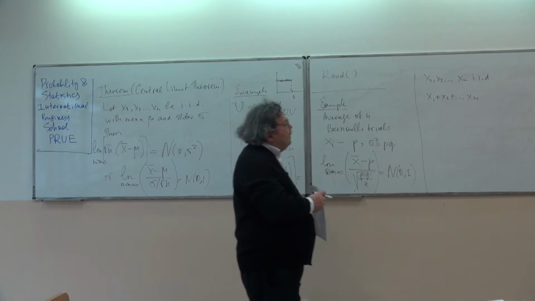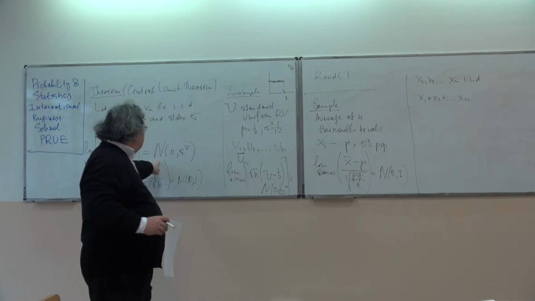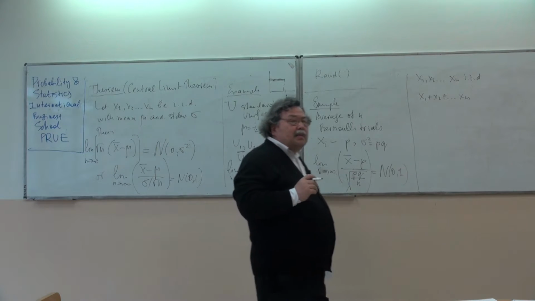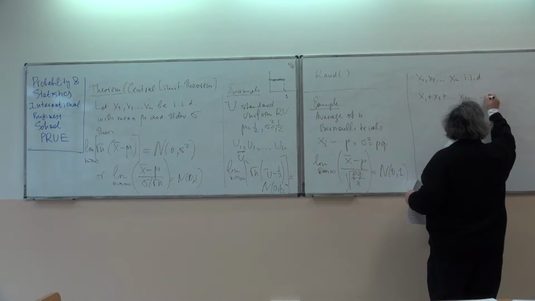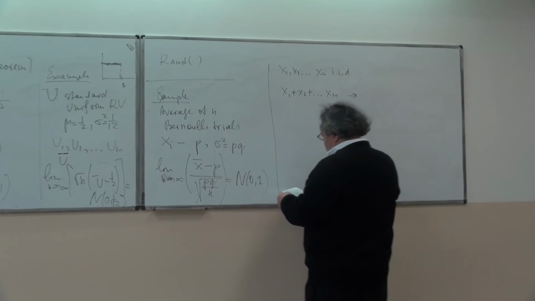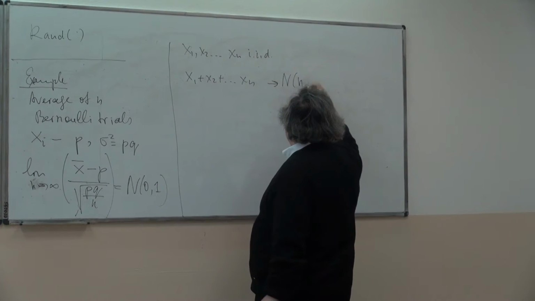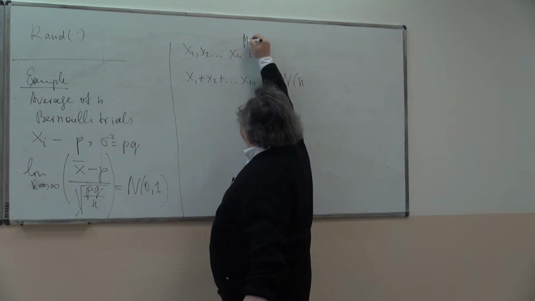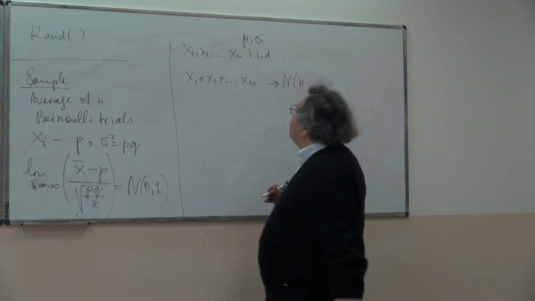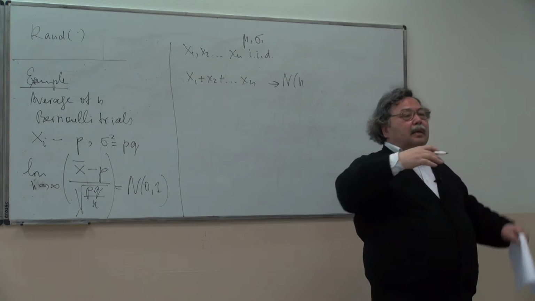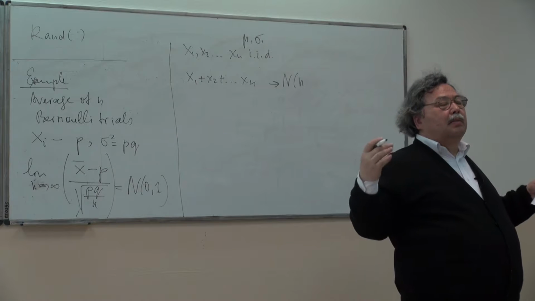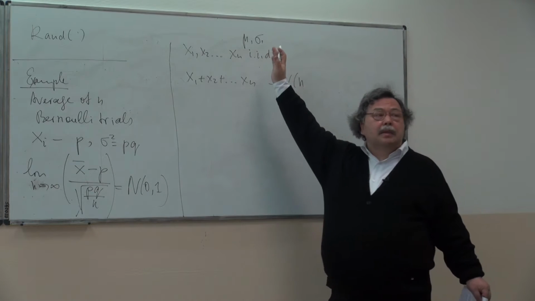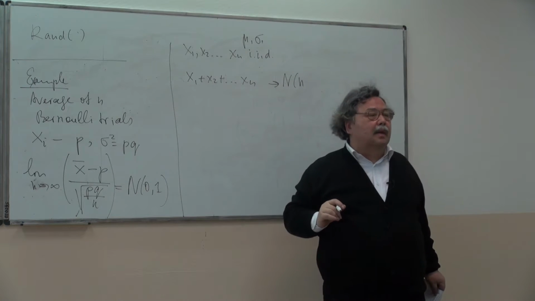Well, from what's written here and here, it seems to follow that the sum must approach the normal distribution where mu is n times mu. Okay, we assume that this has mu and sigma. So we take a row, a sequence of independent identically distributed random variables with the same mu and the same sigma, and let's take just the sum, not the average.